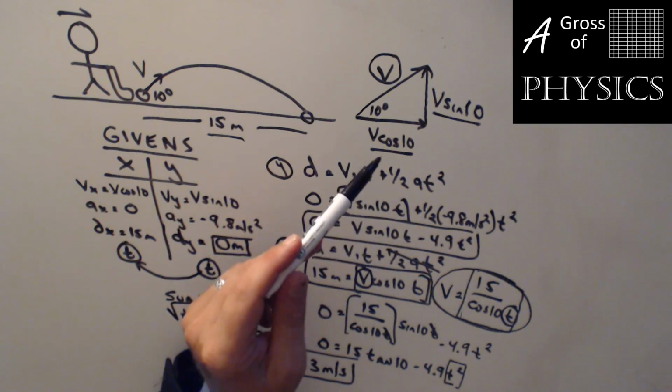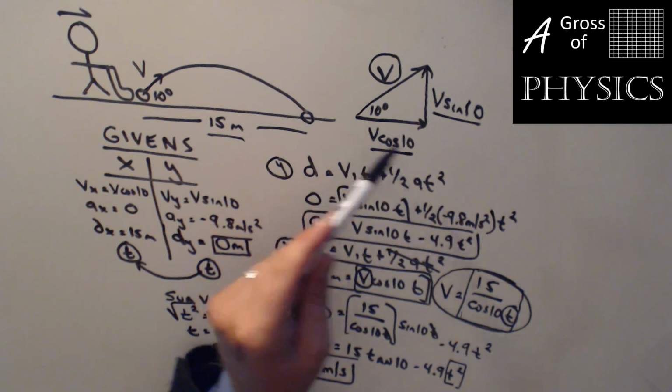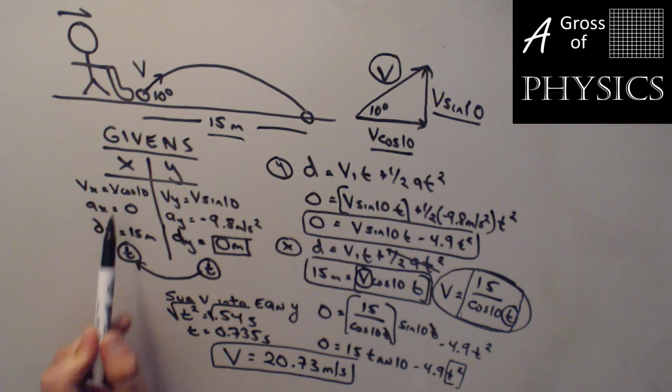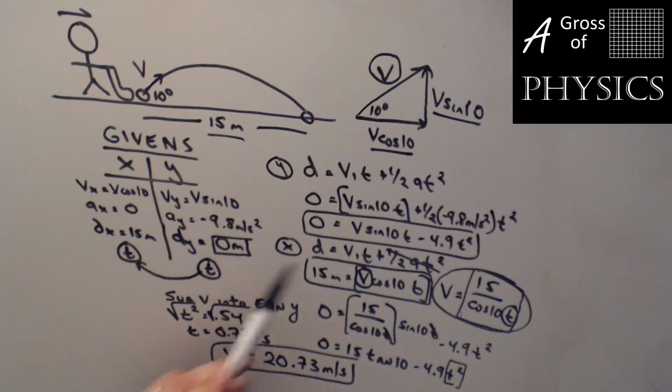Slow and steady won the race. We were able to plug in what we knew, got a little closer. We had two equations, two unknowns, substituted one into the other, and that simplified so that we were able to solve for t and then ultimately solve for v. Now, of course, this isn't a problem that you'd see every day, but I want my students to realize that even problems that appear impossible at first are feasible.